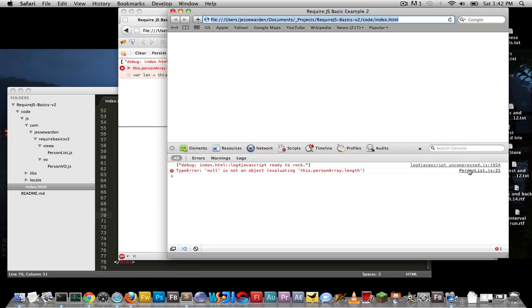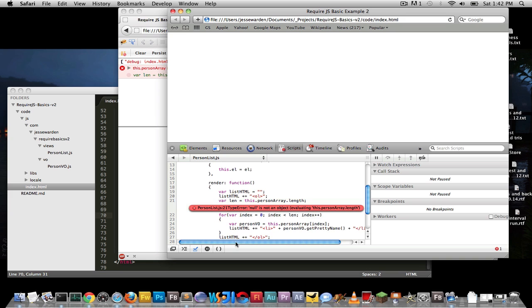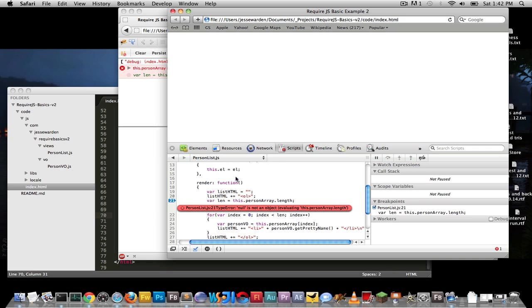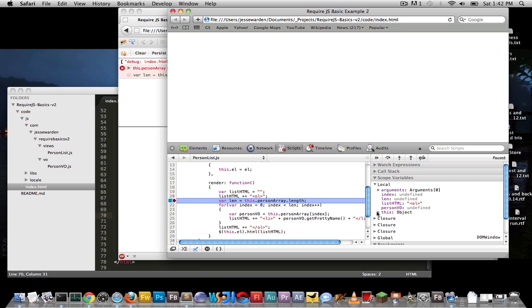Safari will at least attempt to take you to that file when you click on the link. It'll take you to the exact place where the type error occurred. For example, if I set the breakpoint, hit run, I can then debug the code and guess, like, okay, person array is probably null. If I actually go to the scope, look at person, this.personArray. Yep, it is in fact null. That's why this is failing, because it's a null pointer exception. Okay, or you could launch it in Chrome, which I'll do.